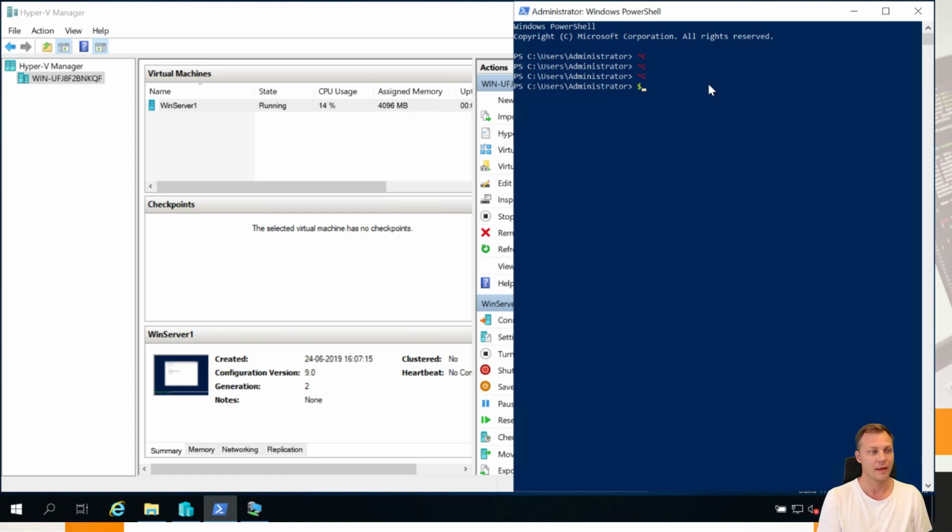Okay, yeah. So VM name should be, in this case, we call it Win Server 2, and VM path should be C:/Hyper-V.